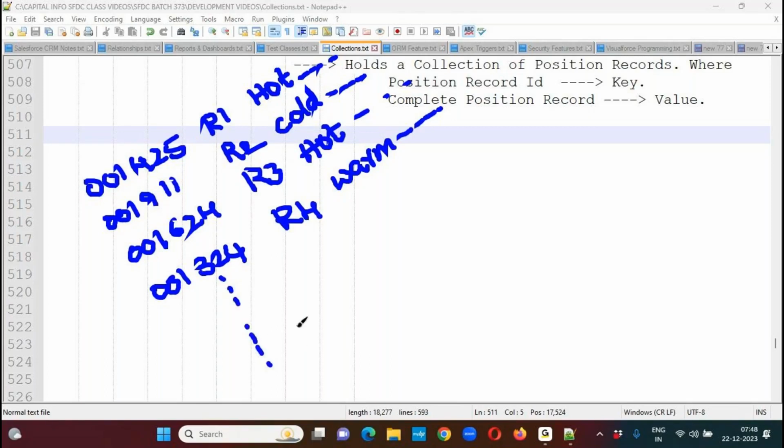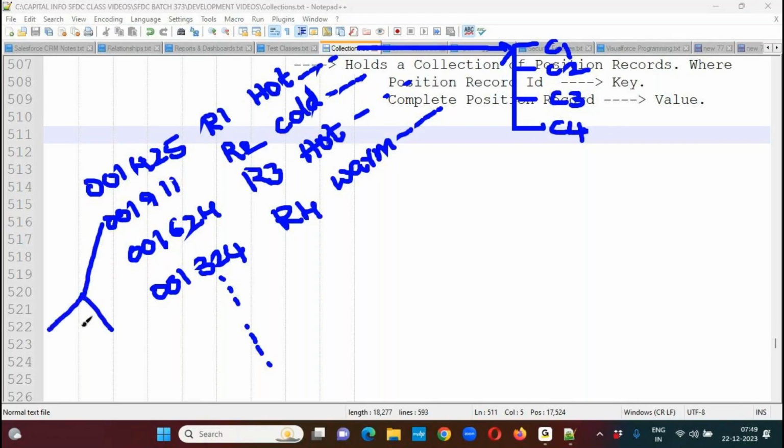For each record I have some related contacts. For record 1 we have four contacts available: contact 1, contact 2, contact 3, contact 4. For record 2, we have two contacts: contact 1, contact 2.